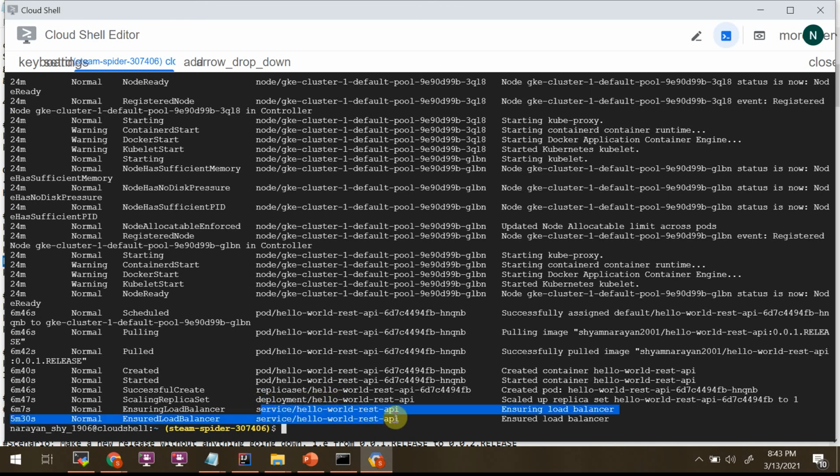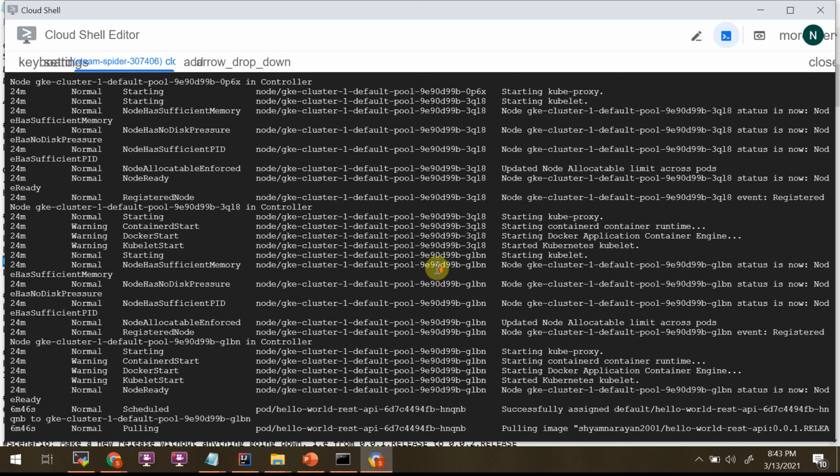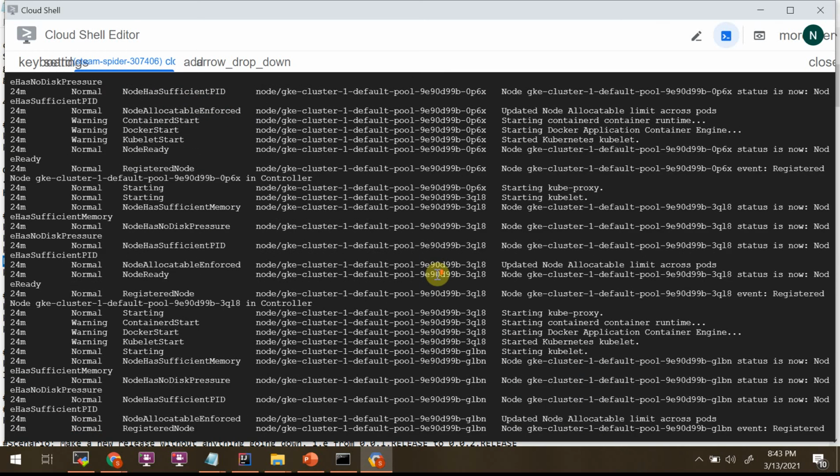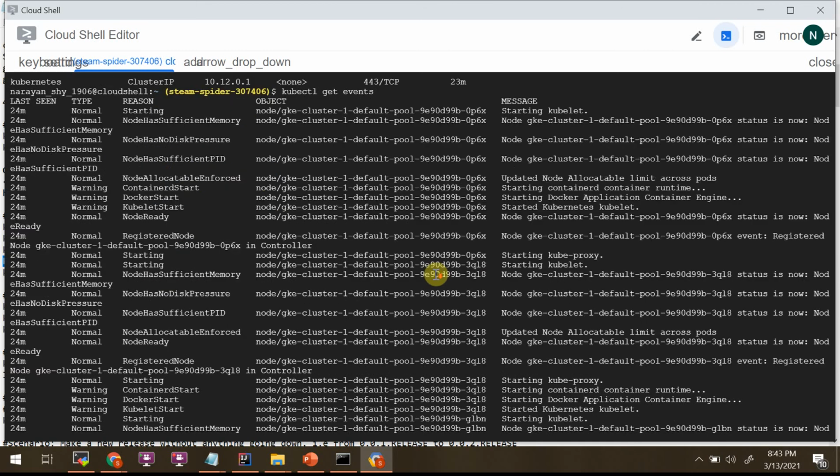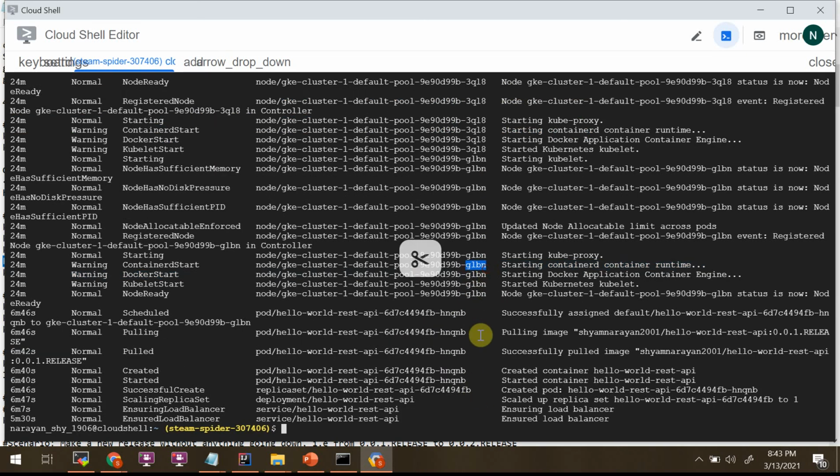And next, it created a service. Like it gave a load balancer. So it gives a complete summary to you. So basically, with the 2 commands that you executed, you can see all the events. It created 3 nodes, OP6X, 38Q1, and G1BN. So all 3 nodes were created, and also it created your deployable unit, which is the hello world image, across these 3 nodes.